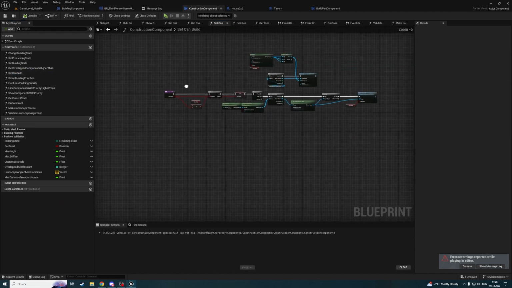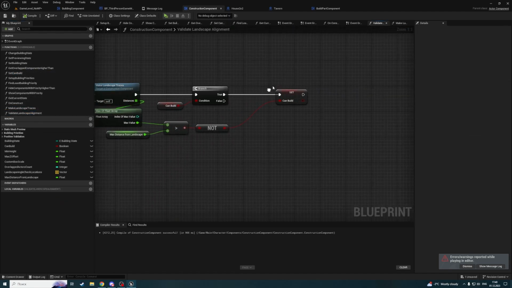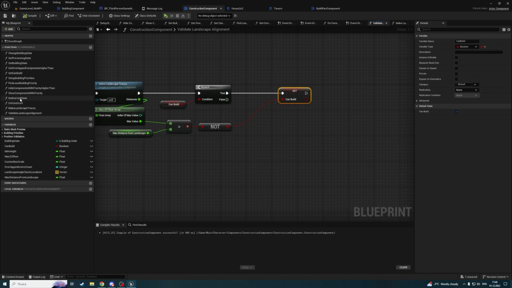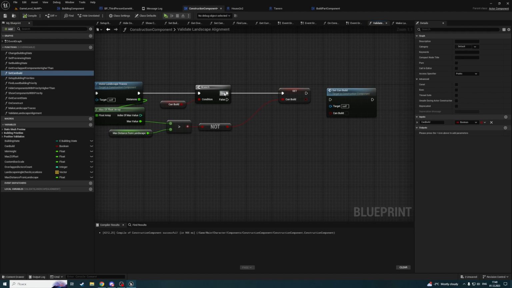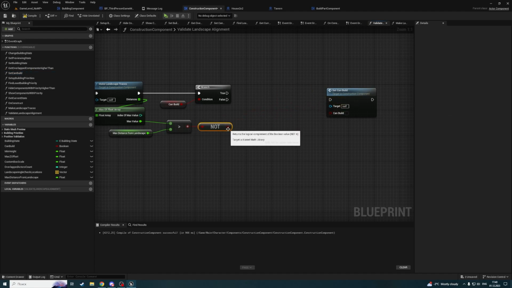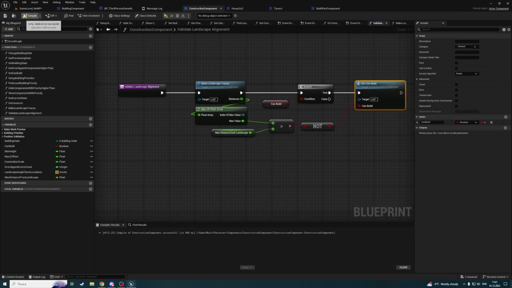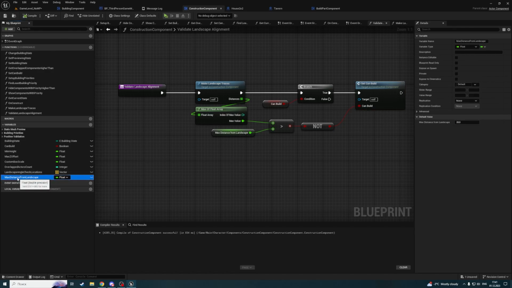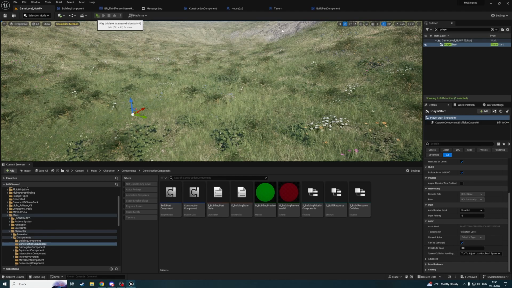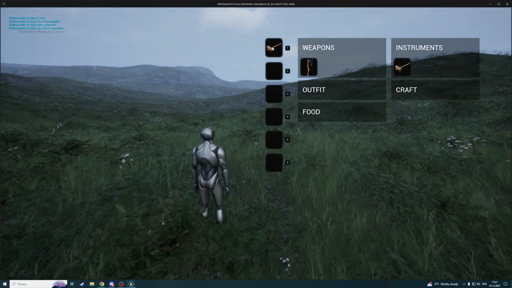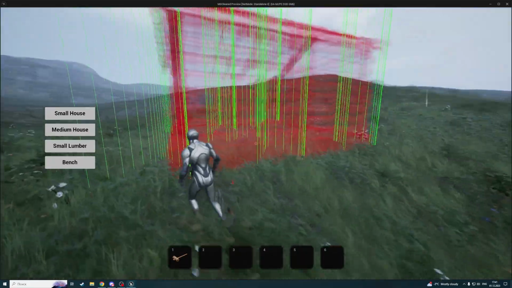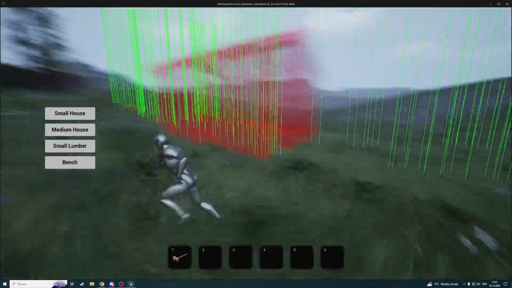So we should call the set can build function and not set it this way. So let's call set can build, and this one. And also I want to increase max distance from landscape from 20 to 50. Let's start. Yeah, now it works.